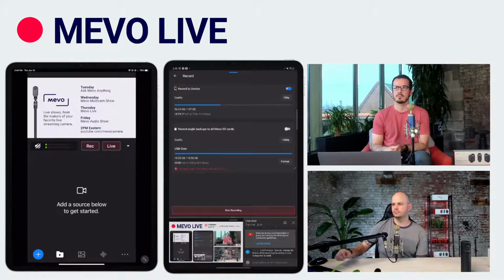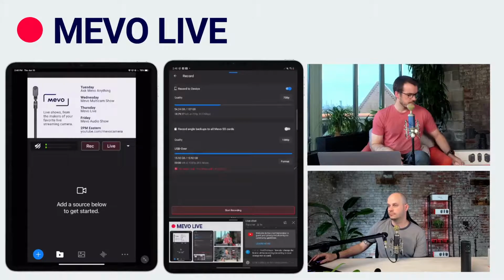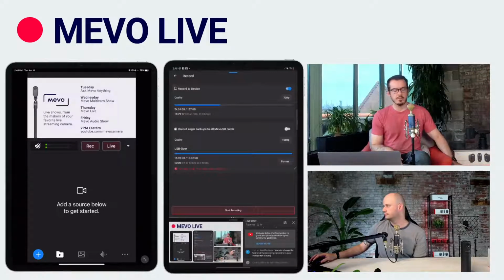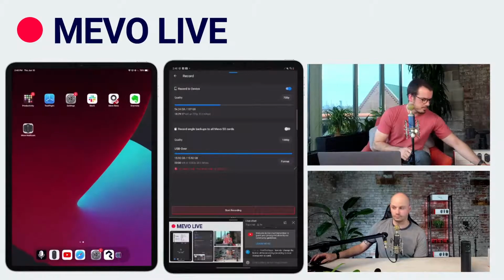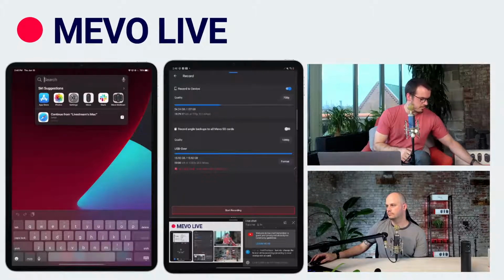Can you guys go over where the recordings get stored on iOS? Sure. And Multicam. So for iOS, it's going to be in the default Photos app. So you can find them. Let's see, I don't even use the Photos app. There you go, Photos app.